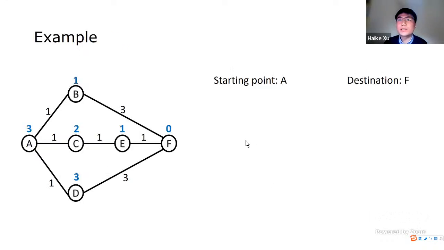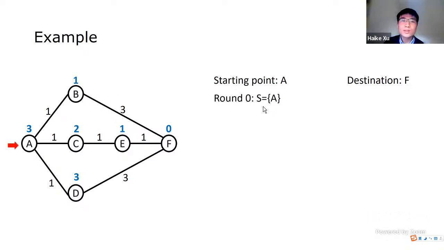So here is a toy example for the A* algorithm. In this graph, we want to query the distance from A to F. The black numbers on the edges are edge weights, and the blue numbers above each vertex are the estimated distance lower bounds from itself to the destination, provided by our heuristic function h.